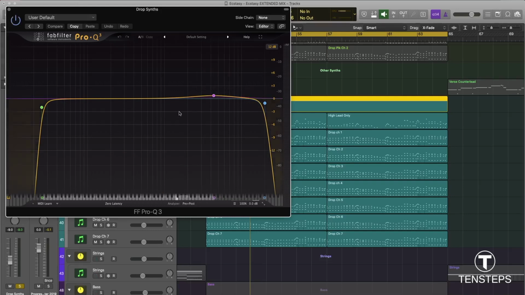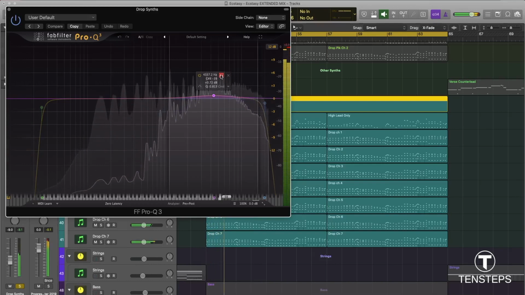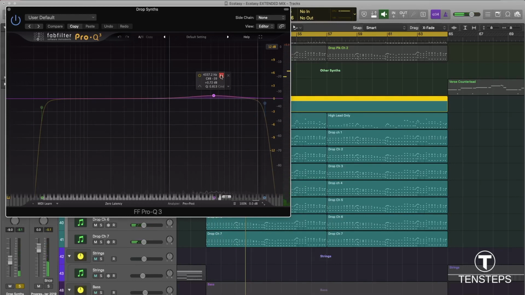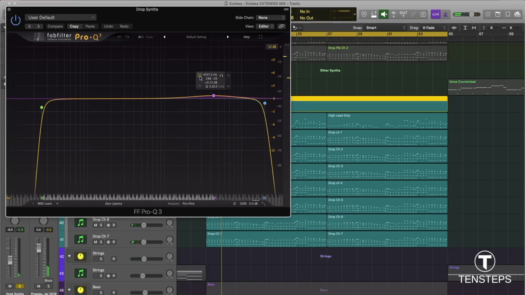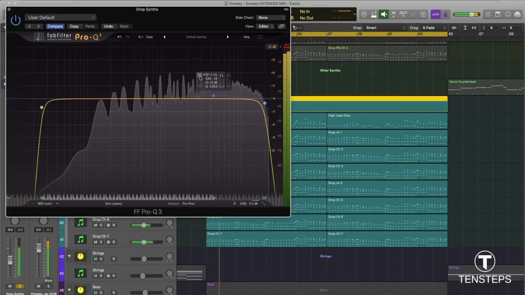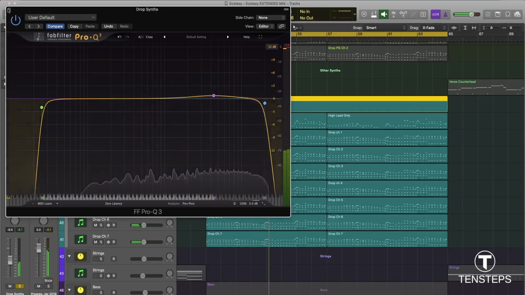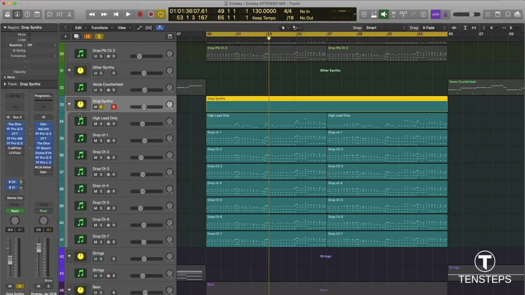So actually, if I turn this on, so that's just the area that's been raised. And if I take it out, if you listen really carefully, you can kind of hear it just become a little bit more present. It cuts through the mix a little bit more. And then again, just the DJM filter for some automation, and then the LFO tool, which is automated to turn on in the drop.